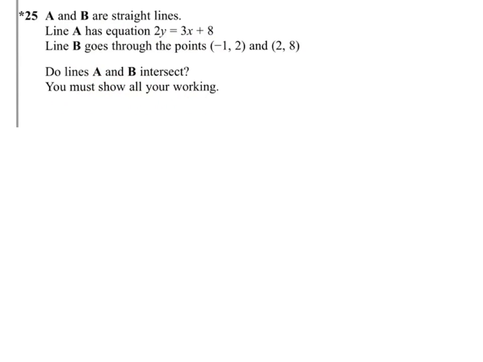So to answer this question, you need to know something about gradients. What we know about gradients and intersecting lines is that all lines will intersect providing their gradients are not the same. Just to illustrate, if you have two lines that have the same gradient, they will be parallel, like train tracks, and they'll never cross. But if their gradients are not the same, then the lines will cross. So we have to look at the information provided, work out the gradients, and see what we find out.